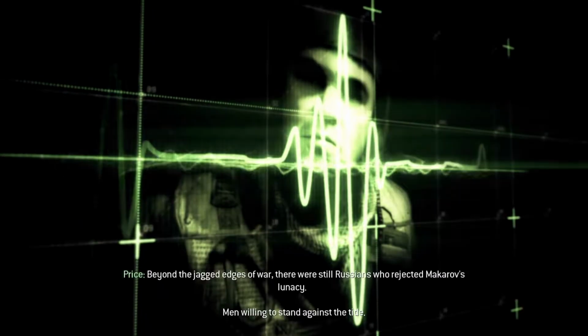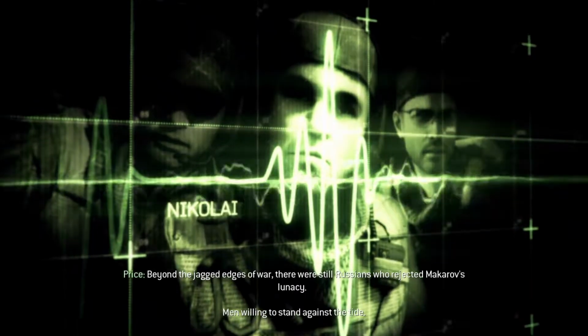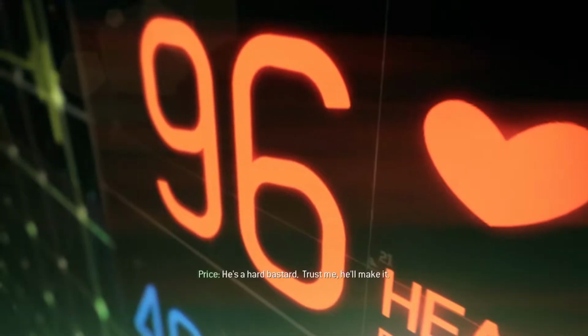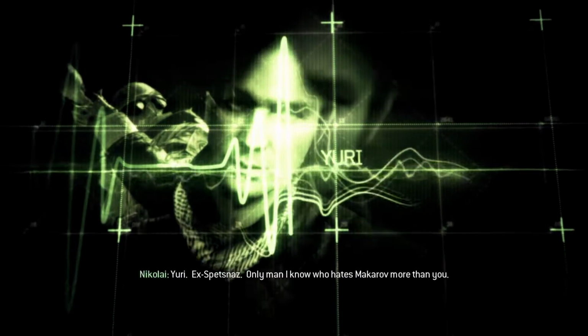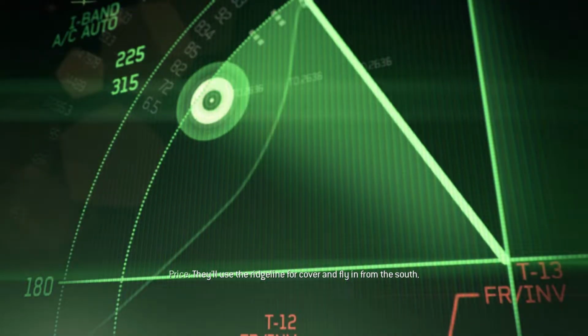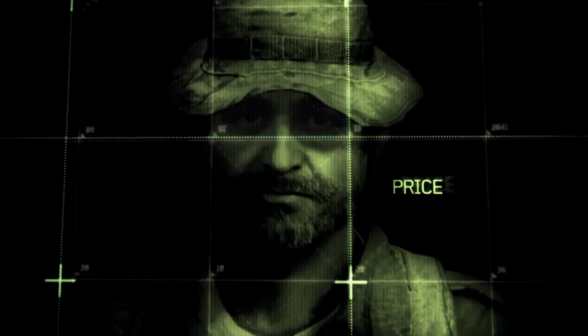Beyond the jagged edges of war, there were still Russians who rejected Makarov's lunacy. Men willing to stand against the tide. Price, we've got vital signs, but they're weak. Soap won't last without proper attention. He's a hard bastard. Trust me, he'll make it. We're picking up inbound signatures. We've got company. It's Makarov. He's tying up loose ends. Who's your best man? Yuri, ex-Spetsnaz. Only man I know who hates Makarov more than you. Get him. They'll use the ridgeline for cover and fly in from the south. How do you know? It's what I'd do.